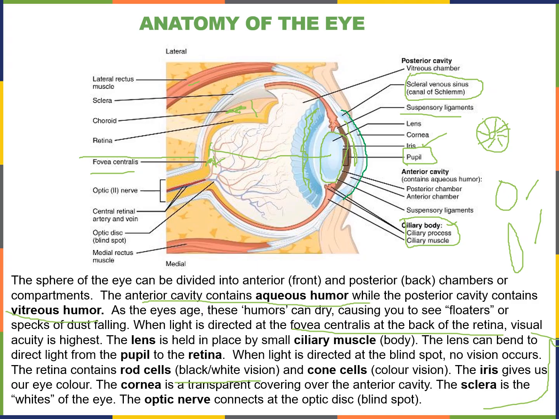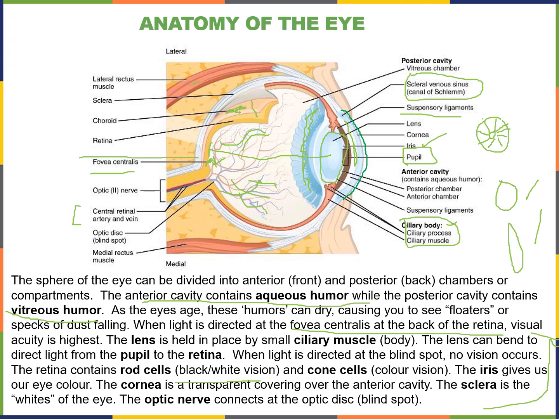We see a central retinal artery and vein. It shouldn't surprise you. These are all blood vessels that are shown here. You know, what may look like lines, these are blood vessels in the eye. And yes, if you have type 2 diabetes, one of the problems you could encounter later in life, if your blood sugar is not well regulated, is blindness. So high amounts of glucose in the blood can damage blood vessels, and if you damage the blood vessels in the eye, then it will affect your vision.